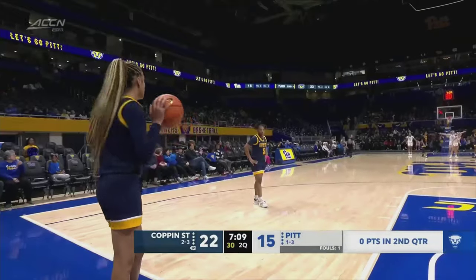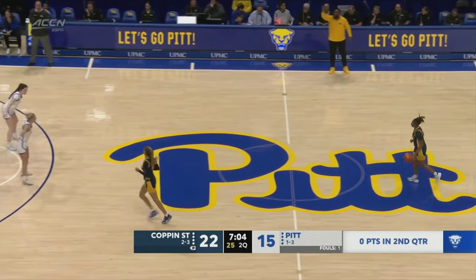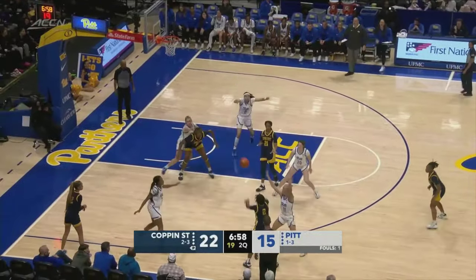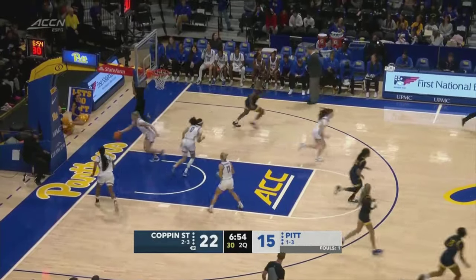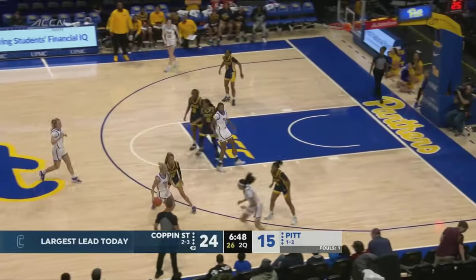I mentioned Lauren Russ in the game. The freshman from Canada made her first career appearance last time out against Duquesne. How about this? Goes from Canada and then plays her high school ball in Bell Buckle, Tennessee. Talk about a transition there. Reverse layup. Nice job again from Lawrence down low. She's got 8. I like seeing what we are seeing so far for Layla Lawrence.